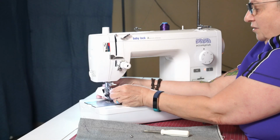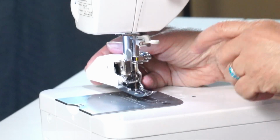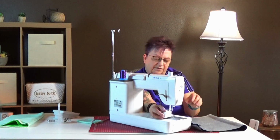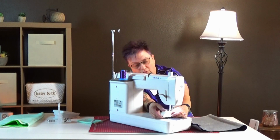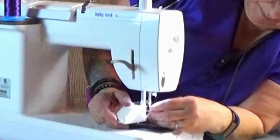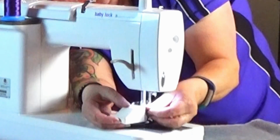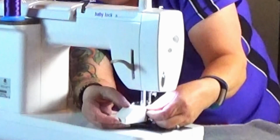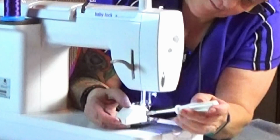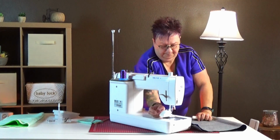When you put the walking foot on, you want to make sure that this claw is on your needle bar, okay? I don't want it above or below. I want it almost on the needle bar this way. You want to line up the hole. It's kind of hard to get that screw in. Once you get it started, it's good. And then tighten it. Okay.